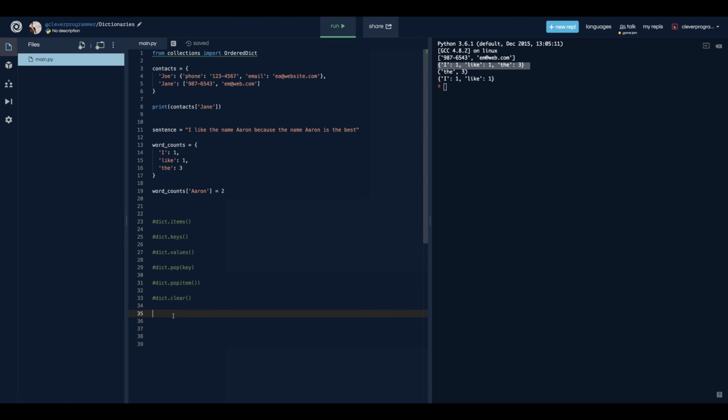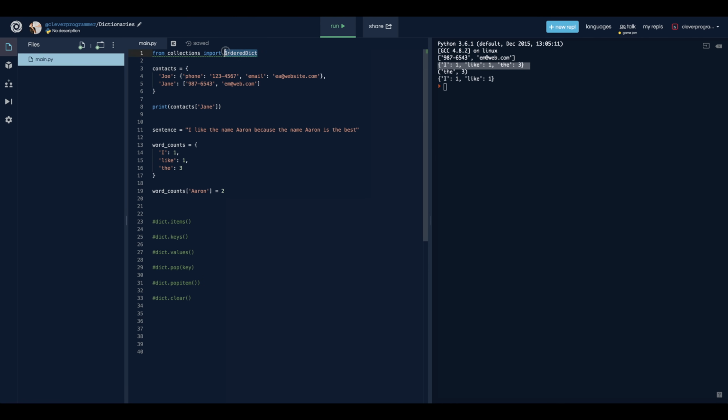But if you actually did want to sort a dictionary, I suppose you could use one of these things, right? You could get all these in a list and then sort the list and then put the list into an ordered dict so that the dictionary stays in the order that you added things to it. So you just keep appending to this ordered dict, and that would be it.